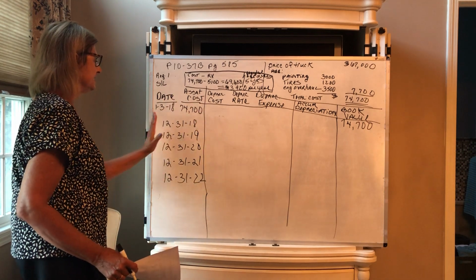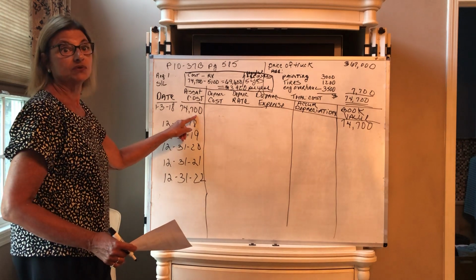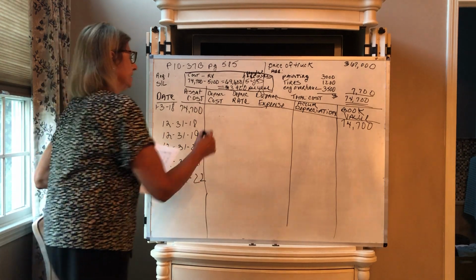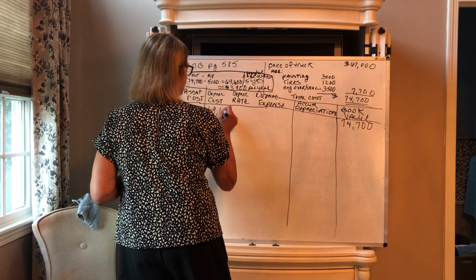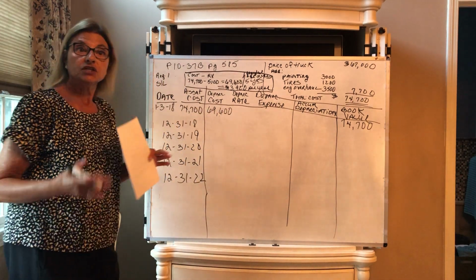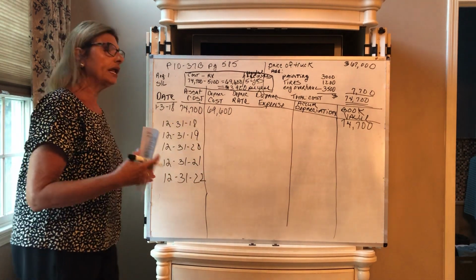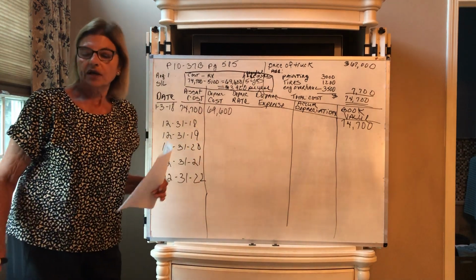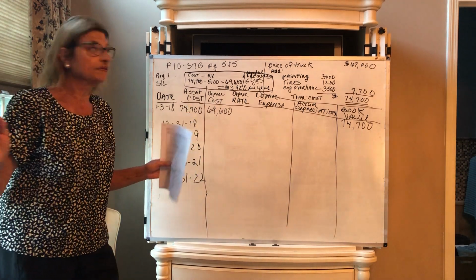Okay, these dates should be over here, but it's not going to matter because the asset cost only goes in the first row anyway. So the depreciable cost, what we get to depreciate, is cost minus residual, $69,600. The rate of depreciation is 5 years, so that's 1/5 or 20%. When I learned to do this, we were allowed to use percentages. This book and many books now strictly do the fractions. It doesn't matter, it's all the same.